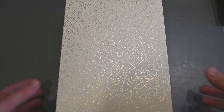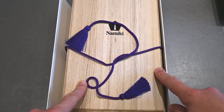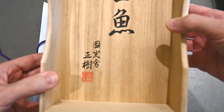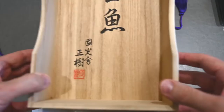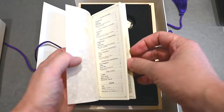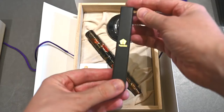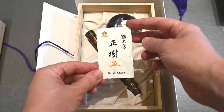Here we have the box as it would arrive normally. I have already opened this — I do use this pen — but I want to show you what the unboxing looks like. This is a softwood Polonia box which the Namikis come in. Inside the box there is the name of the pen and the artist's signature, then the instruction leaflet with the important instructions on how to maintain it. Here's the pen, a cleaning cloth, and the eyedropper — this is an eyedropper pen, we'll talk more about that later.